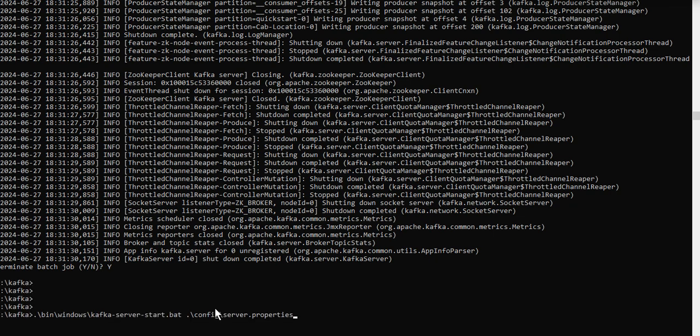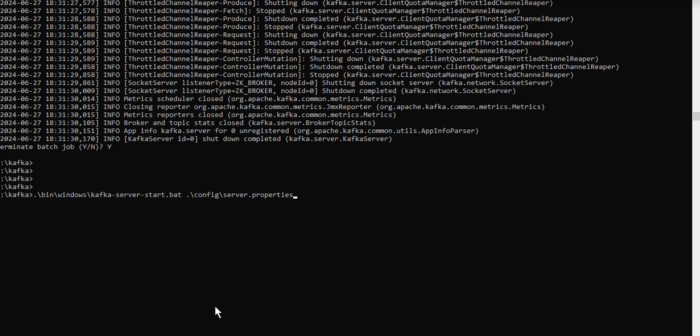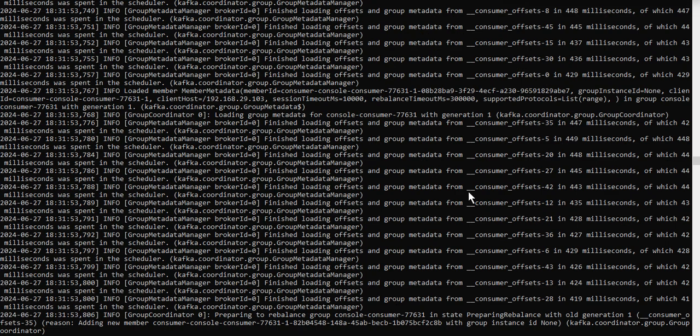We are running server.properties. Once we run this, our Kafka server is now started.